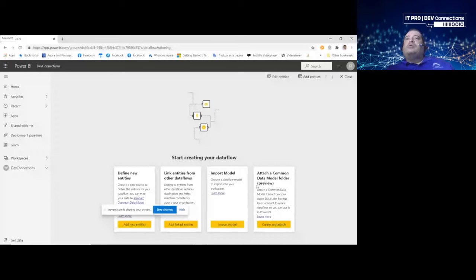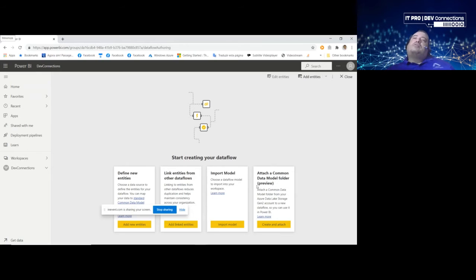For example, the ETL could be made by Azure Data Factory. Azure Data Factory could make the ETL and store the result in a common data model folder in Azure Blob Storage. A common data model is a format to store the data.